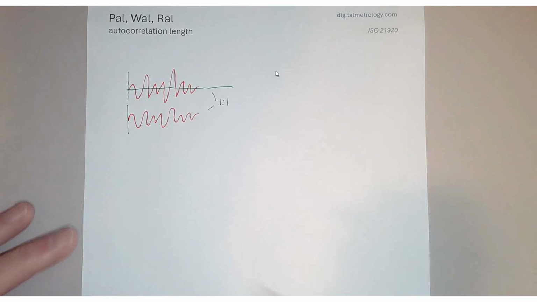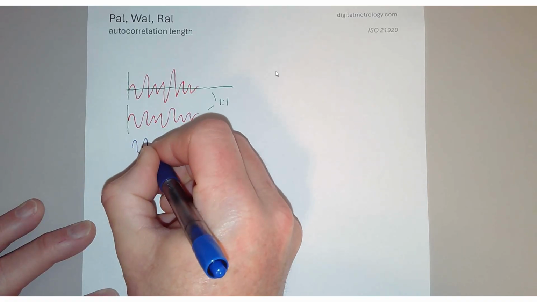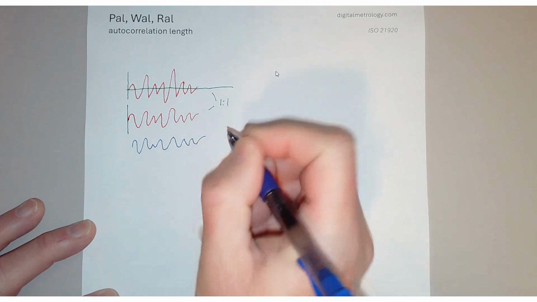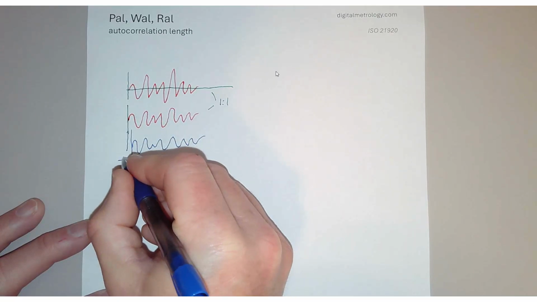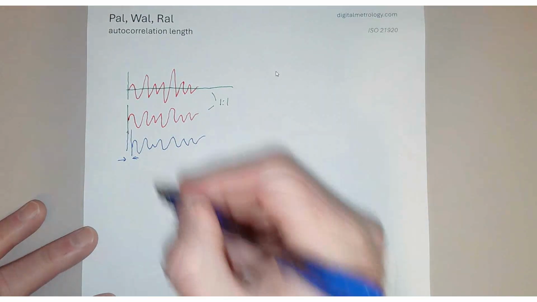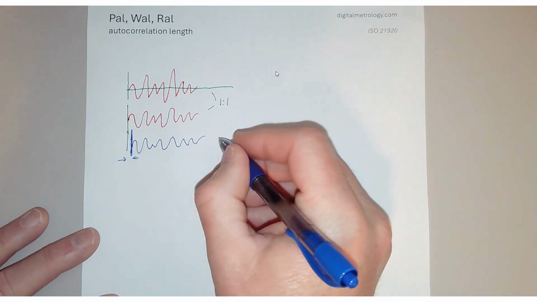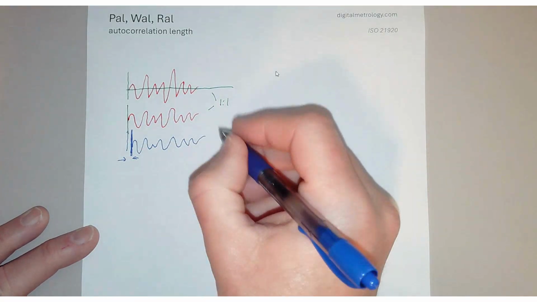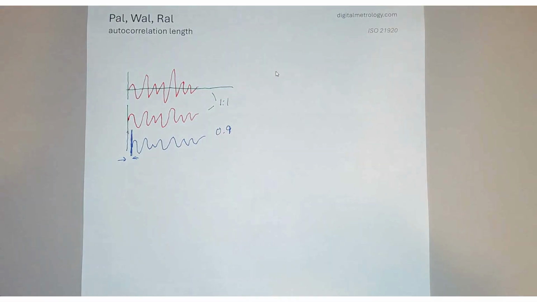However, if I shift the surface over a little bit and make a new surface that is the same surface, but it's shifted a little bit. There's just a little bit of shift right here. I moved it over just a little. The surface doesn't match up 1-to-1 anymore. In fact, now it's not quite the same because of this little bit of offset at the beginning. Maybe now it's only matching 0.9% of the texture. The match isn't as good.